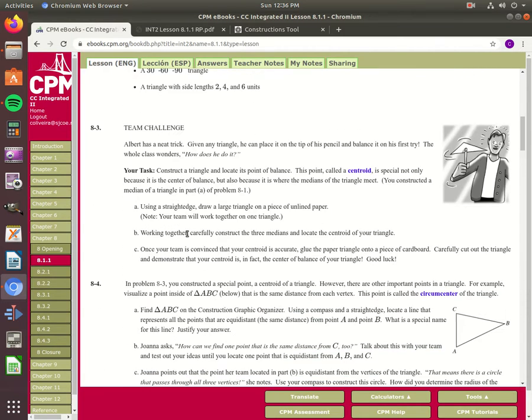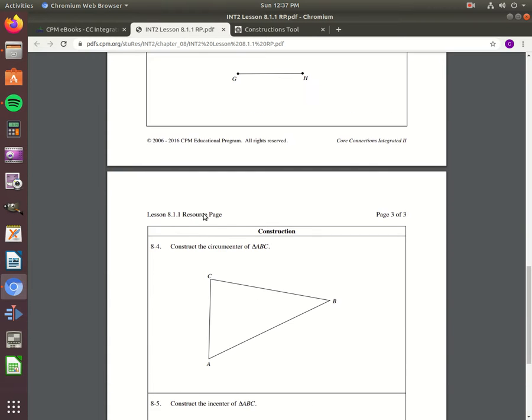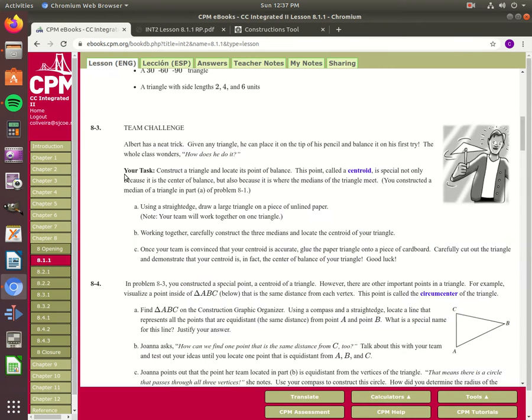So now we jump to a problem like 8.3, which again doesn't show up on this resource page. So 8.2 and 8.3 don't show up on this resource page. But what we're asked to do is make a centroid. A centroid is the point of balance where medians meet. So you can see this kid has this triangle over here and a pencil on the triangle, where the centroid is the part where if you put your pencil there, it perfectly balances a triangle, which is kind of weird because triangles have this interesting shape. So the idea that there's a point of balance on it is kind of weird, but the idea is it's actually where the medians meet.